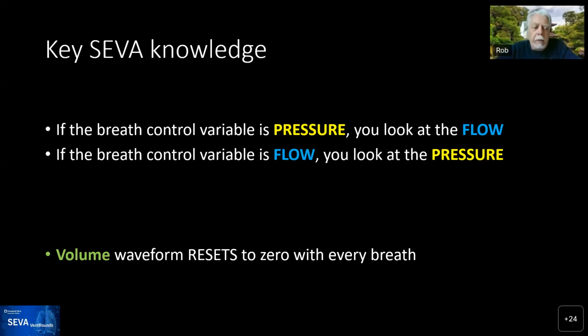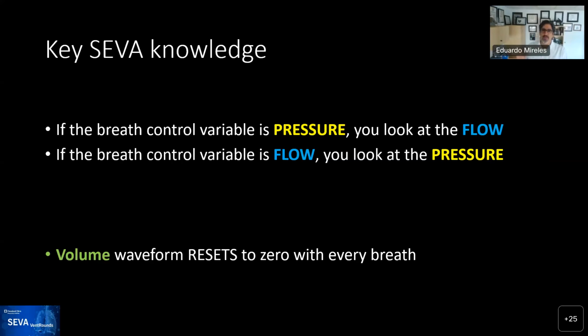Excellent. So I'm going to show you the waveform as I was walking by in the unit, and this is a little bit off the usual way that we do VentRounds. I'm going to show you the image and make a couple of comments, and then we'll analyze it. The screen is a little bit amplified for you to be able to see the waveforms better. For whatever reason, on this ventilator, when we print the screenshots, you cannot see it as well as we would like. It's a little bit thin, so these are enhanced.